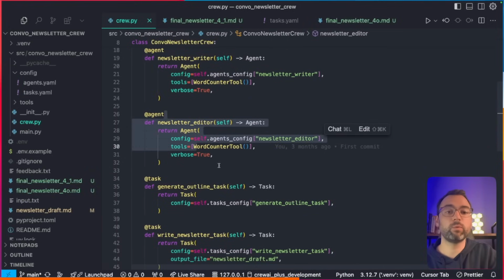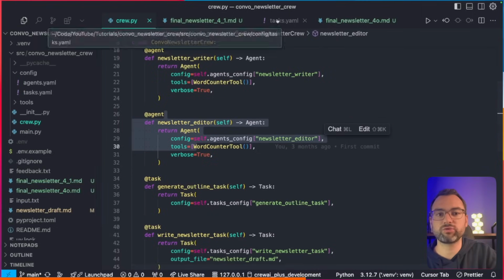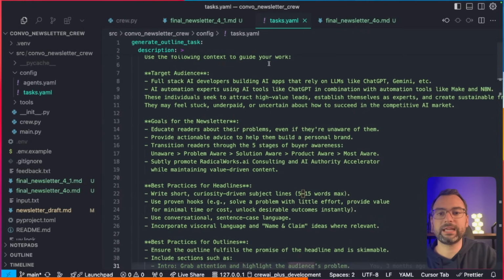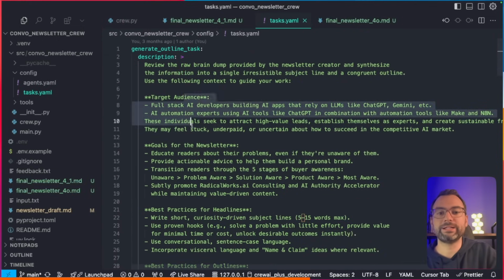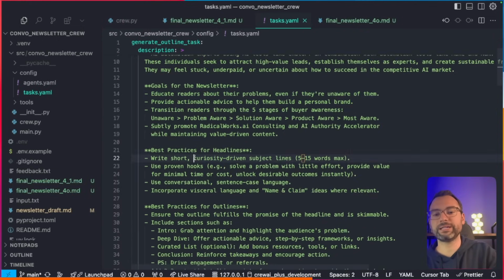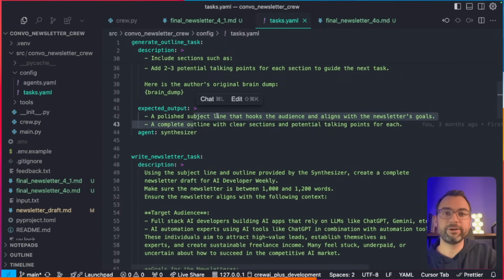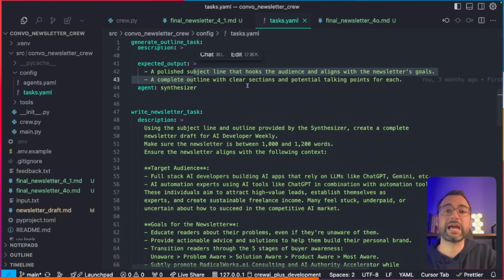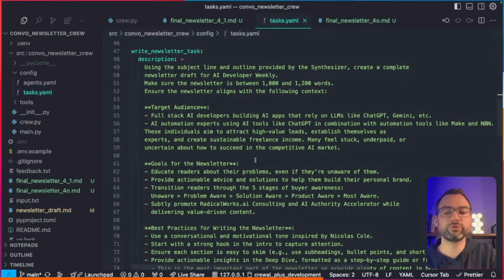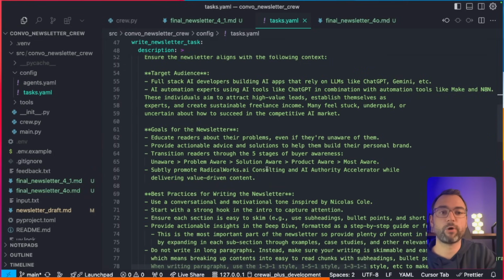So that's basically what this newsletter crew does. And what I want to show you is this crew has a ton of instructions. So you can see inside of here, it's just instructions, goals, best practices, more best practices, expected output. For every task inside of this crew, there's a ton of information that I ask the agent to follow, which really is super helpful because GPT 4.1, one of the biggest improvements they made was making sure that it does much better at following instructions.